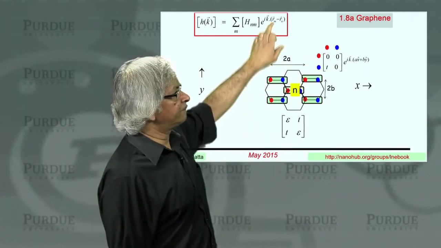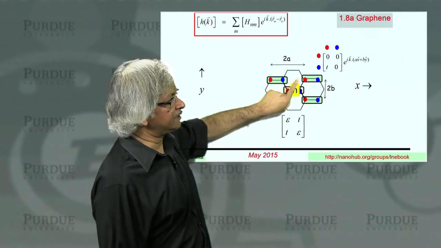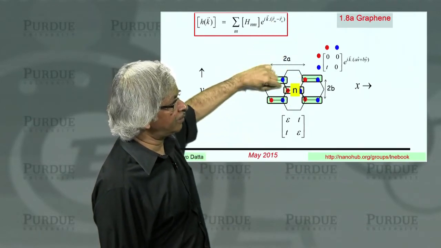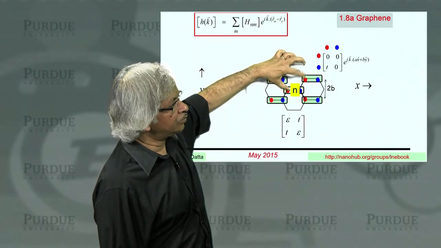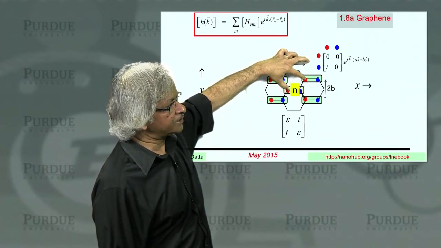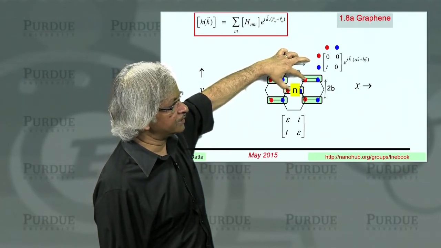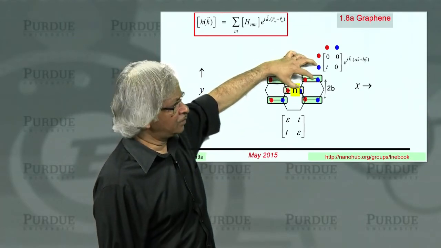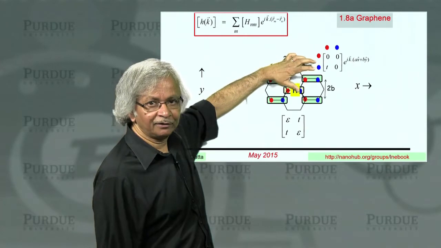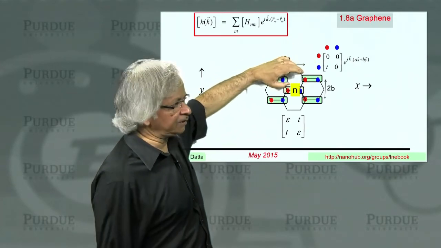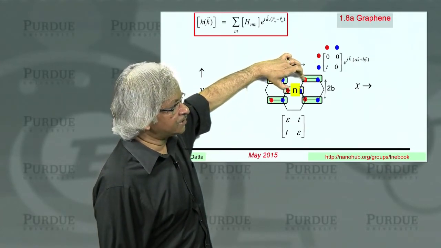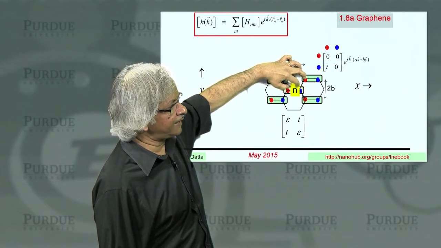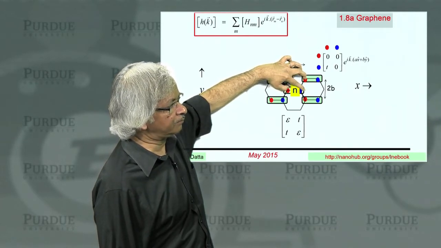Well, remember that Rm minus Rn basically means a vector running from this unit cell to a corresponding point on that unit cell. So you could draw a vector between this red and the red, or between blue and blue, or from the midpoint to the midpoint. Any one of them, they're all the same vector. So how much is this vector? Well, it has a little bit of an x component and a little bit of a y component.